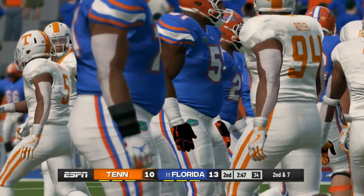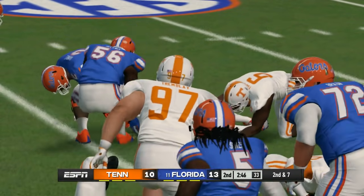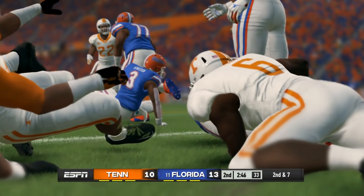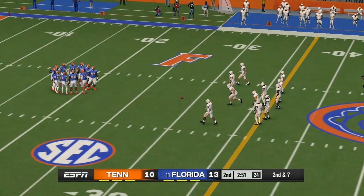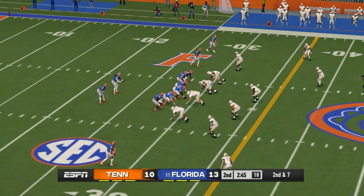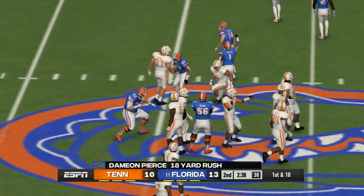I think he was looking upfield and trying to look for some room to run, but he forgot about the football. So the question here is whether or not his knee hit the ground before the ball came out. And the booth is going to take a few looks at this to see whether or not the ball came out before he was down. So after review, they decide that this call should be reversed from their own 29-yard line. Second down. He's to the 40. And down he goes at the 46-yard line.